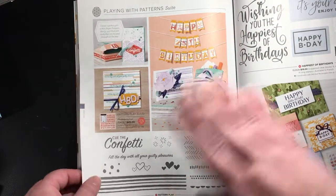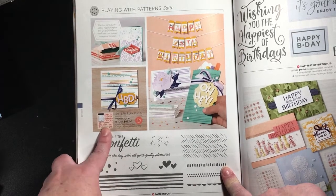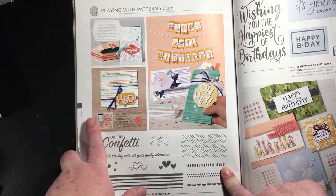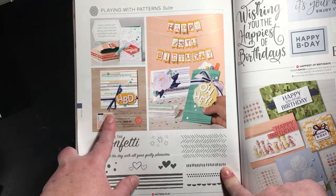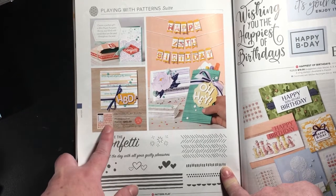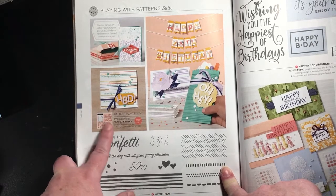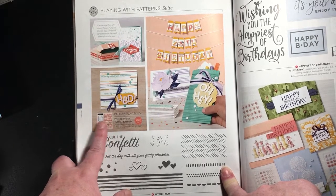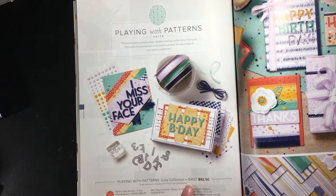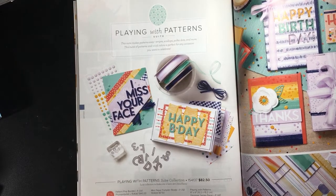So if you can't get the whole suite and you want to focus on just a certain thing, the first thing I would tell you to get would be those dies. If you could do the bundle, you get 10% off. If you can't, and you just want a workhorse piece, these letters are fabulous. You would actually get the stamp set and the dies with the bundle, and if you do the suite, which is right here, you would get all of that. Okay, just wanted to let you know that.